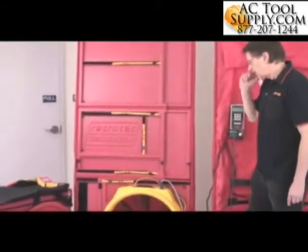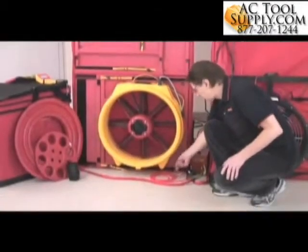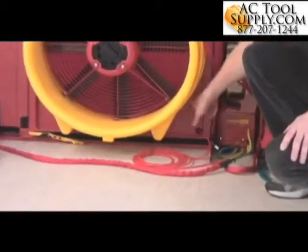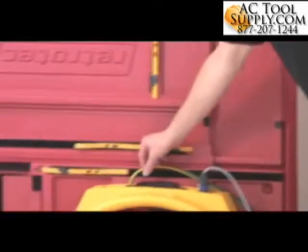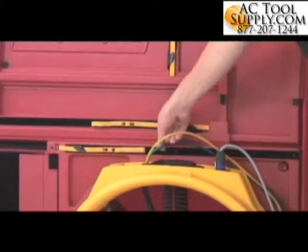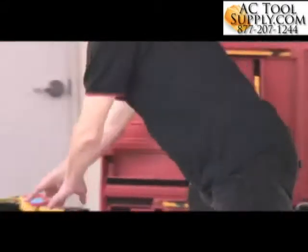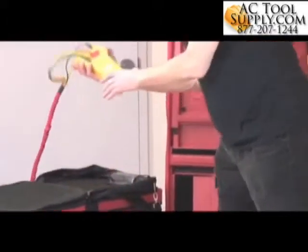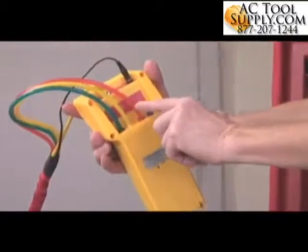Here we have a very different situation where we have red going to the outdoors, so red going to the red panel, I guess you can think of it that way. And here we have yellow going to the fan on a yellow connector, which you can't see, and we've also got green going to a green connector. If we take a look at the gauge, on the back of the gauge we've got yellow going to a yellow connector, green to green, and red to red.